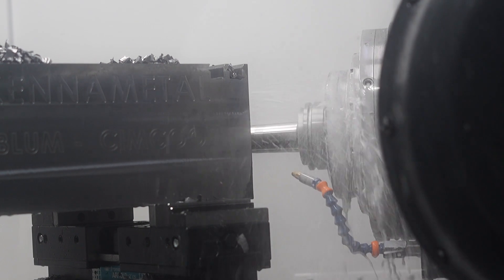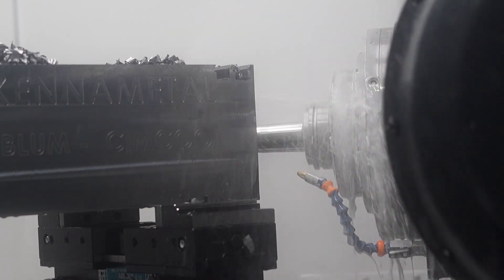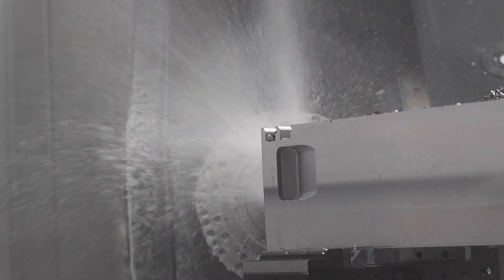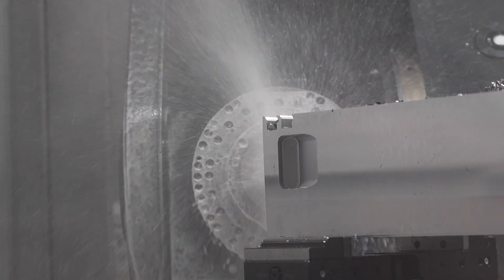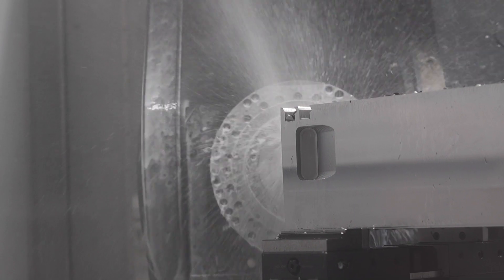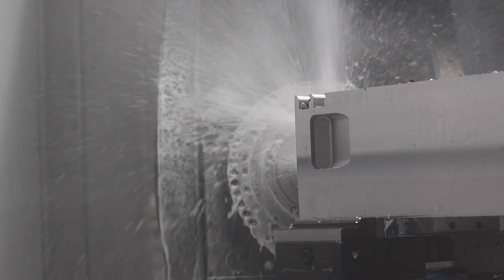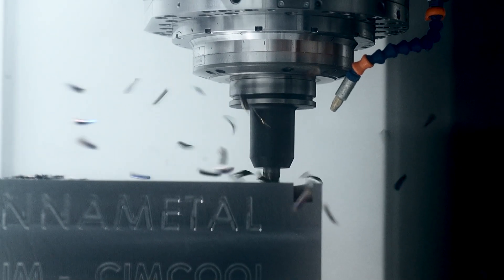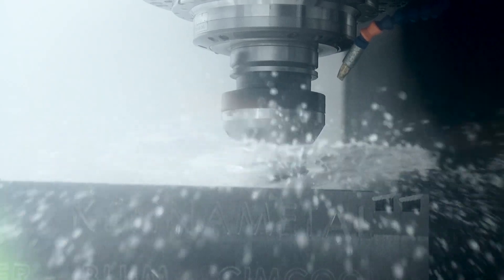When we spoke to Elia earlier, one of the sales guys at Ibarmia, he said: if they made the spindle assembly any smaller than this, it wouldn't be able to handle the heavy-duty cuts that the rest of the machine can handle. The drives in the Y-axis, the spindle — I think there's a ridiculous amount of power in the spindle. If you didn't have such a big spindle assembly doing those big five-axis heavy-duty cuts, it would probably rip itself apart.